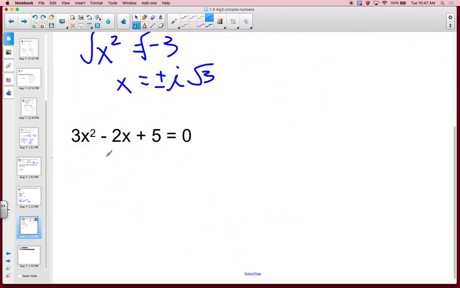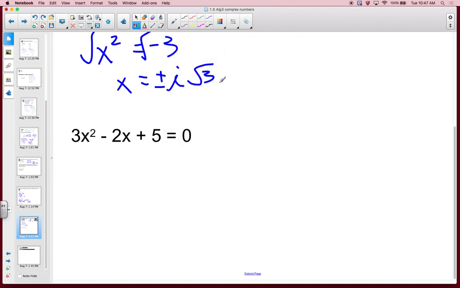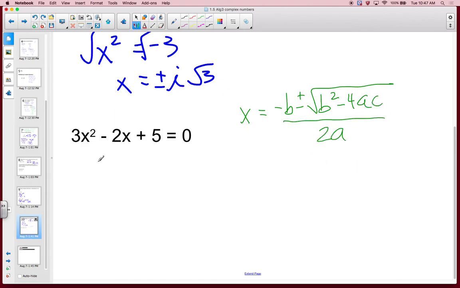Okay, this one, it cannot be factored, so you're going to have to use the quadratic formula, or you can use completing the square. Let's go with the quadratic formula for now, especially since your a is not 1. If you don't know it, you should learn the song. Makes it nice and easy. Here we go. x equals negative b plus or minus square root b squared minus 4ac all over 2a. All right, it's helpful to write down what a, b, and c are. And this is in standard form of my ax squared plus bx plus c.